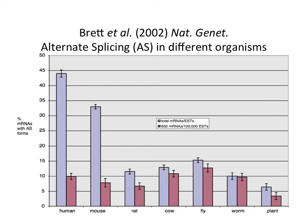Or there's another way, this is just one other way to look at it, which is how much alternate splicing takes place in different organisms. What are the percentage of messenger RNAs that have alternatively spliced forms? In humans, it's something like 45% of our genes sustain alternative splicing. There's not just one way that splicing always happens, compared to many other species. So presumably alternative splicing is useful for diversity, for becoming better adapted to your environment, being more complex.